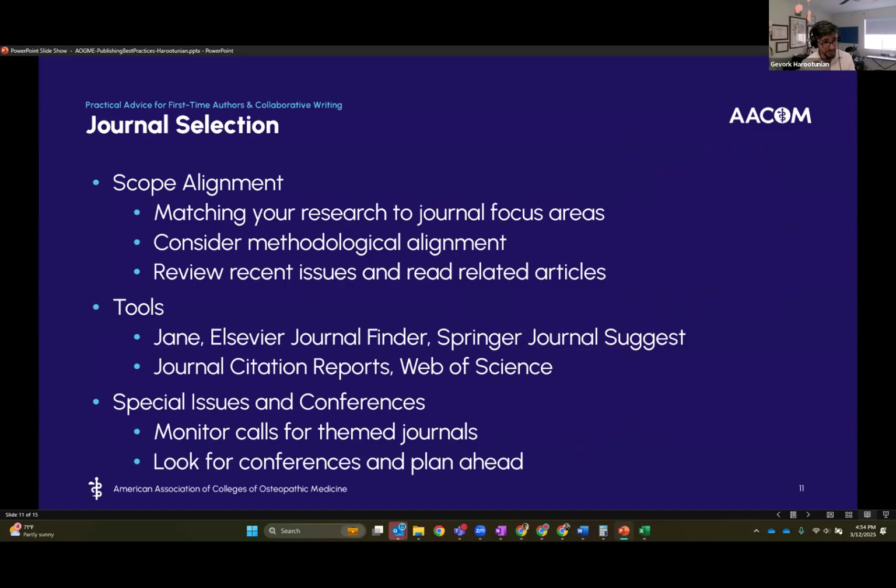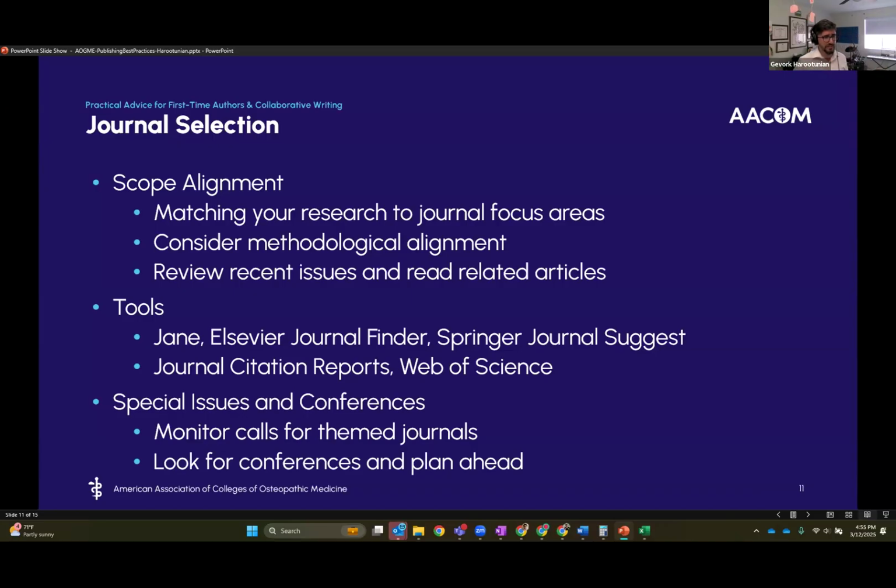Fortunately, if you're new to the space, there are tools for that, like Jane. I think Tony mentioned that. There's also Journal Finder and Journal Suggester, which all work very similarly to match you up with journals that you might consider. But nothing beats looking at recent articles in that journal. Go to that journal, look up papers of similar content as yours, either methodologically or in subject matter, and just read through them. You get a good understanding.